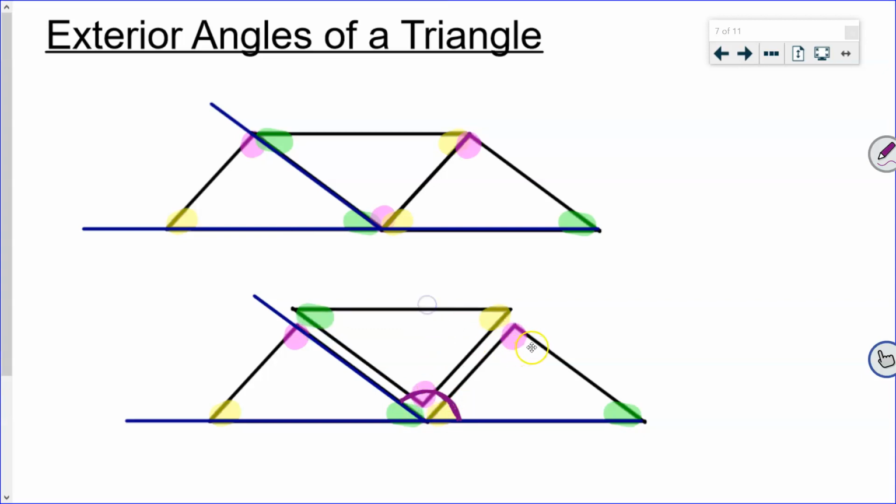And I know it's not going to be easy to say a number, but how would we describe how big that angle is? Now talk with your groups, guys, come on. It's not 180 degrees. I can't say supplementary either. What is the measure of this angle that I've outlined in purple?